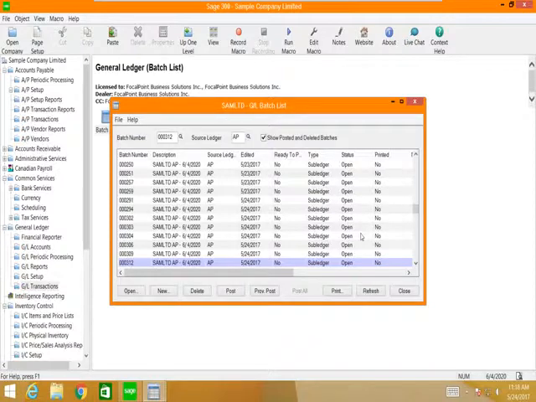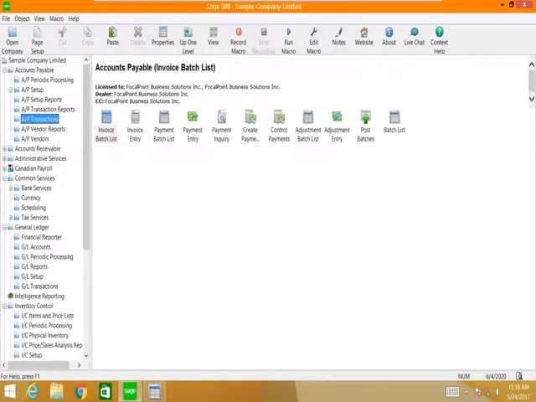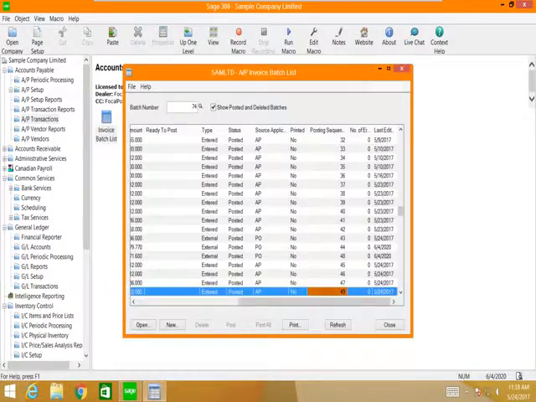So that is if we were to do an invoice. And we can go through the different transactions we can do in the general ledger. In the AP transactions, I can do within an invoice batch, I could also do a credit note, I can do a debit note. All of these would generate journal entries. So if I were to do a credit note, just to show you that quickly, I click on the new button here.